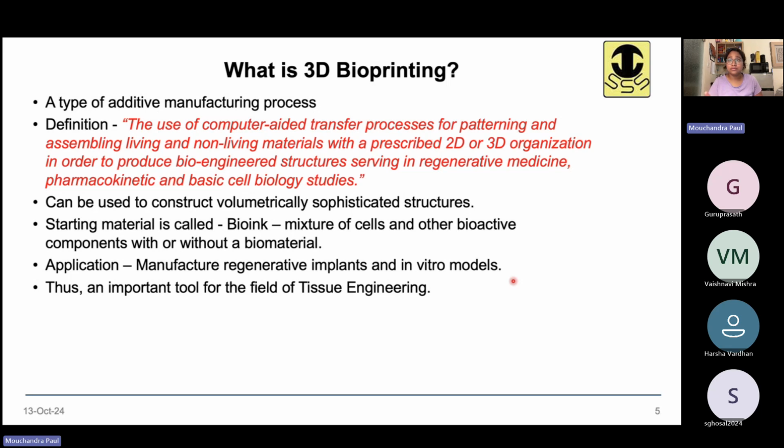So that is why we need to create more and more tissue engineered in vitro models, which mimic the structure and function of our native tissue, right? So overall, you understood that this technique, 3D bioprinting, is a very important tool in the field of tissue engineering and regenerative medicine. All right. Any questions so far?